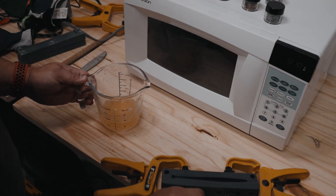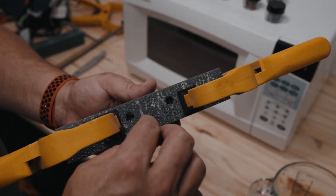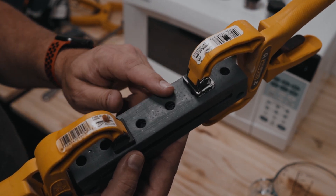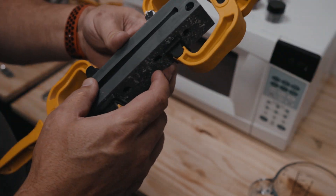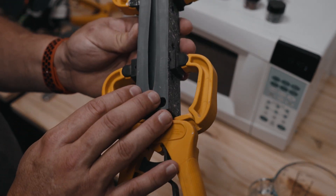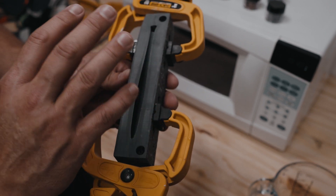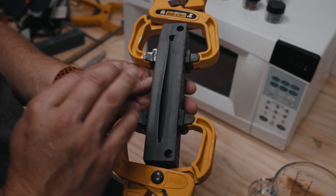This mold didn't warp as much. It looks really gross on the outside because I tried to print it flat and support it, which was a horrible mistake. The next one I also printed flat with a little bit better support settings, but had a problem where it came unhinged from the build plate. It is hollow with air in there, and it didn't deform as much as the one I printed out of solid resin. I think the solid resin as it cured warped a lot more than the thinner resin walls of the hollow version. So that's something we'll be looking at in the future with more mold builds.